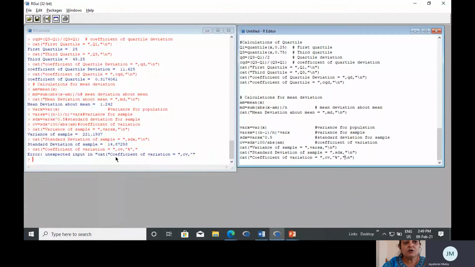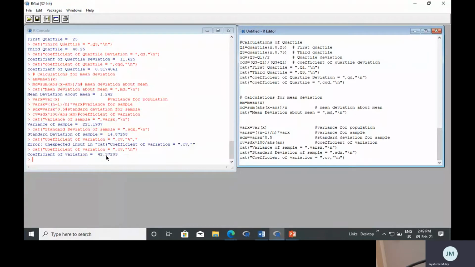This way we will get output for the given data set. So this one we will run for the given data set and calculate the value. The coefficient of variation, we will get it as 42.73210 for the given data set. So that one we have to calculate and we will get the output for the given data set.